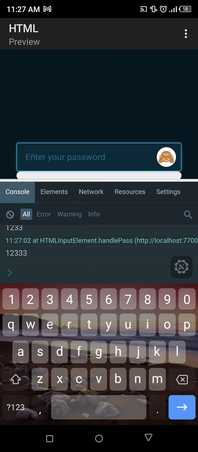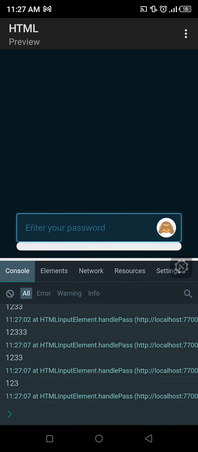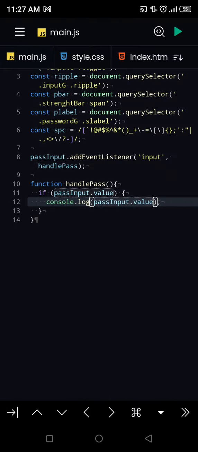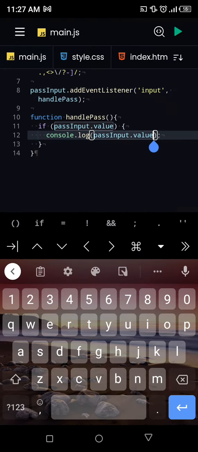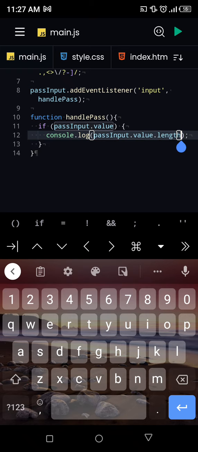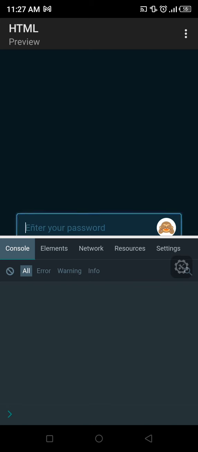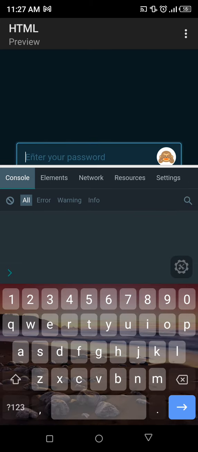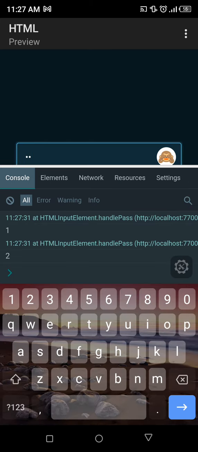Then for instance, if I want to get the number of things that I've typed, I put length, L-E-N-G-T-H. So this is going to tell me the number of things that I've typed in that form. So for instance, I only put 2 values like QW. There are only 2 things there, so it's going to indicate that it's 2 things that I've inputted. If I add 1, it will tell me that it's 3. If I delete it, it will tell me that it's 2 that is still on the form.